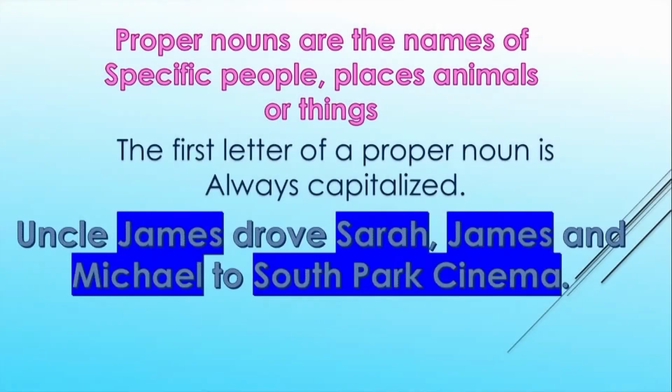And that is the difference between that and what we're going to get into in a while. Proper nouns. So these are the name of specific things. They are still nouns. They are still the names of persons, places, animals, or things, but they are specific. So the example I used before, where you have boy and girl. A boy and a girl, very general names for children. But what you can have is a boy named James or a girl named Jane, right? You're talking about one specific one.